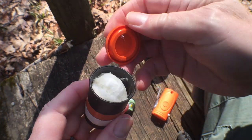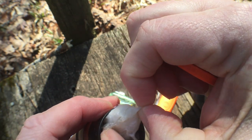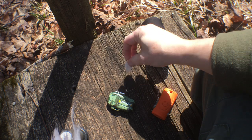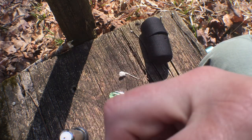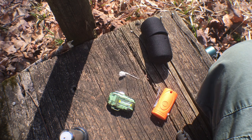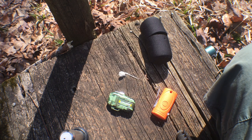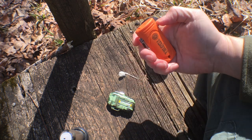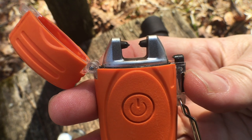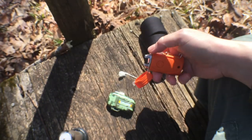Another test — maybe some kind of tinder. Here we've got a little bit of cotton ball with petroleum jelly. We're going to take out a hunk of this. Once again you've got to be right in between those two probes, and the thing is you don't want the material to be touching the probes — you want it in between the arc — so that makes it a little bit more difficult.